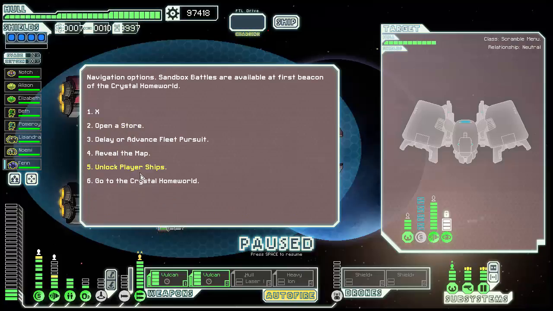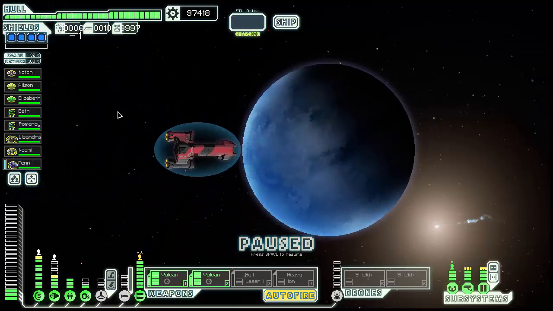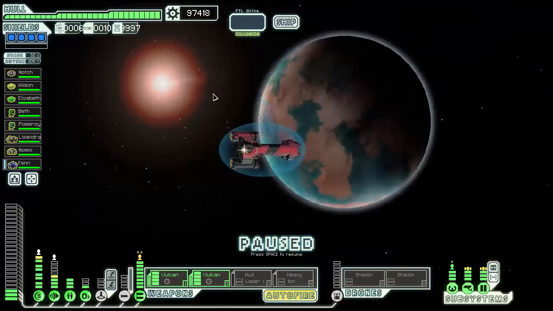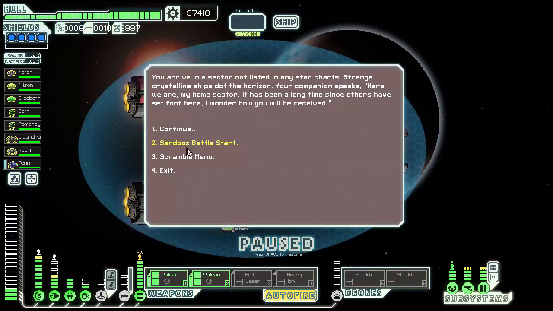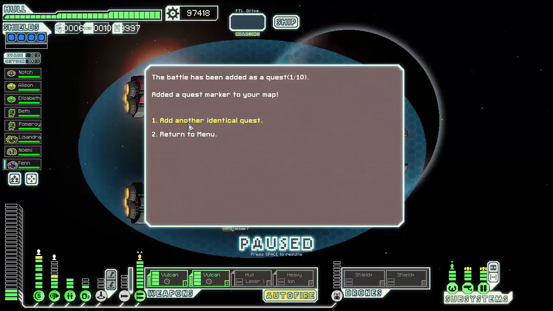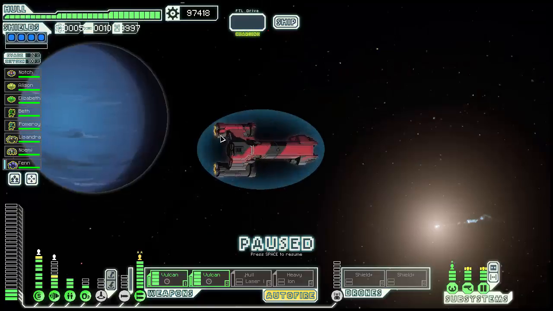We actually set up a sandbox. Let's see. Yeah, let's go to the Crystal Homeworld. See, right here! Huh. Now let's fight the... yeah. You know, we're just gonna fight all of them. Why? Because I feel crazy.